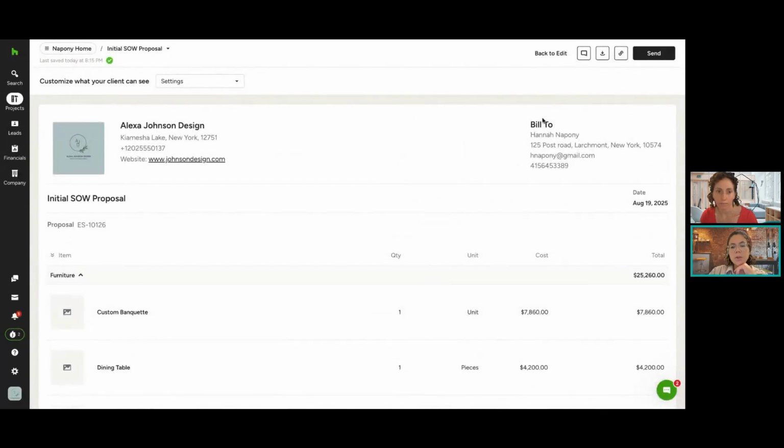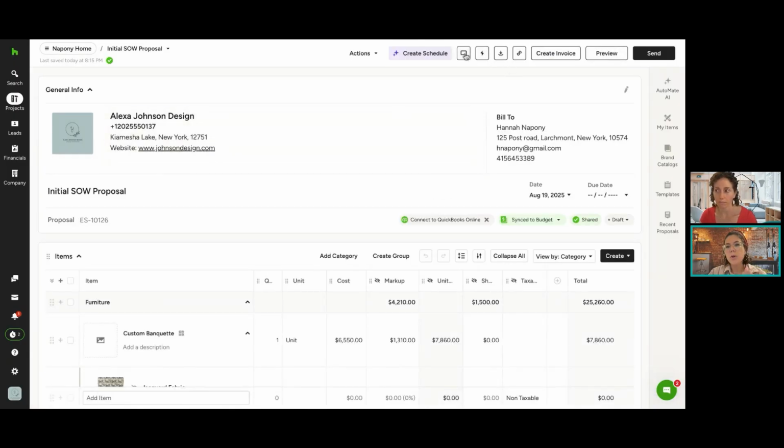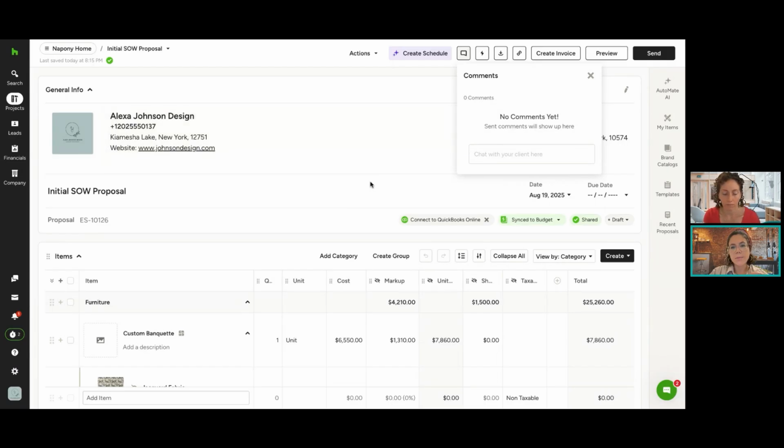They can also comment on the proposal, and the commenting features are also available not just for your client, but also for your team as well.